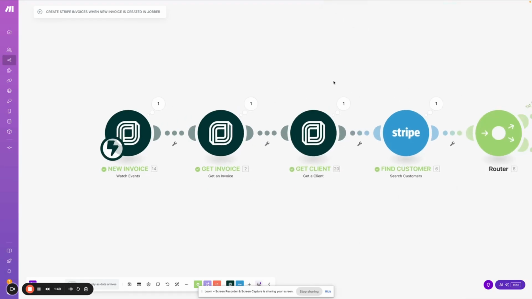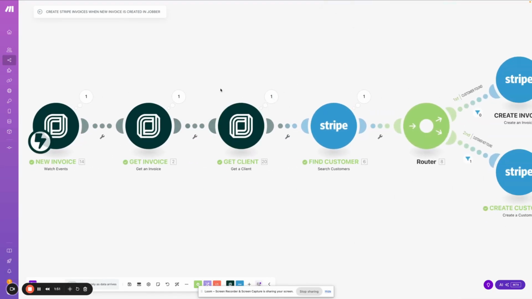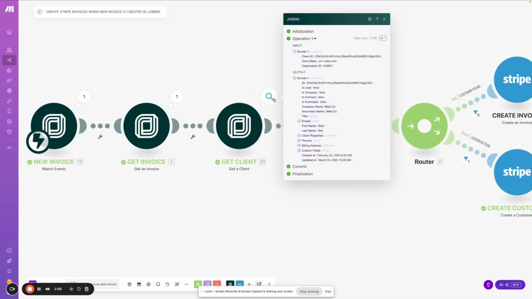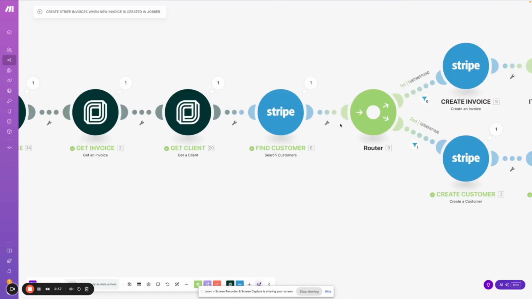So just opening up one of them, you can see the name, description, category, quantity, total price, unit price, and other details as well. So the next thing we need to do is we need to get the client, because we're also going to be using some client data too. So we get the client data using a client ID that we're passing. We pass that, and then it returns data about the client.